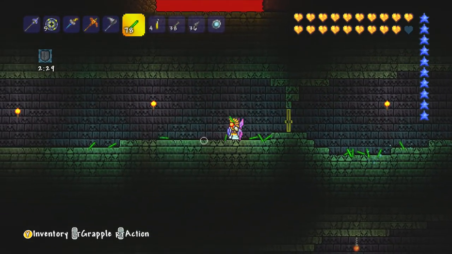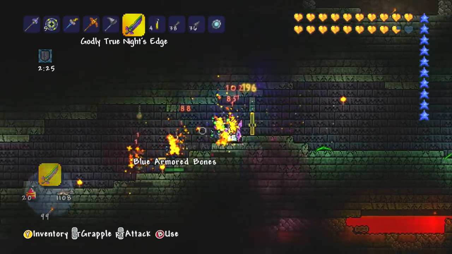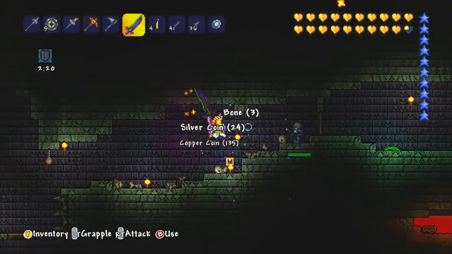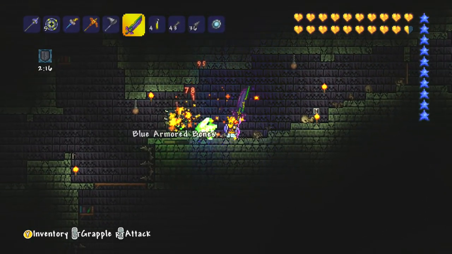But kind of just controlling this area, I can go and look to the left and I see nothing's there, then I can go to the right. And then when there is something, they're generally all grouped together like this, and I can just go and take them all out pretty quickly. So it is definitely working very well.